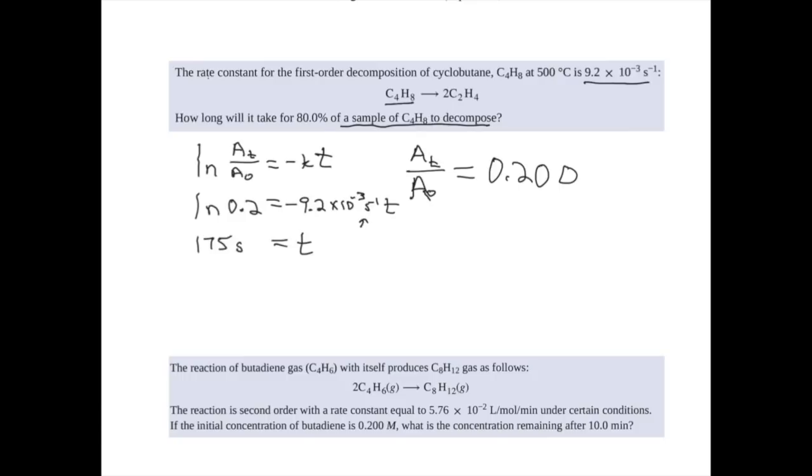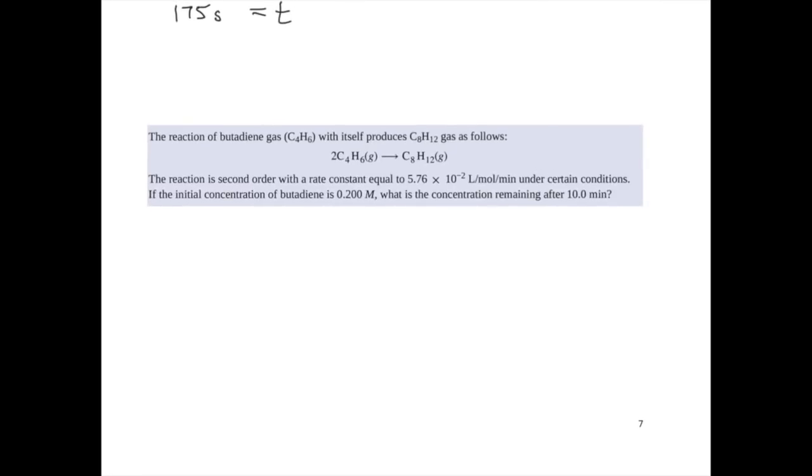Okay, let's work another one. It says the reaction of butadiene gas with itself. So in other words, two of them add together and they could produce octane. No, that's not octane. Not sure what that is, I have to think about it. Anyway, it's probably a butadiene. This is going to be a pretty complicated one. This should have multiple double bonds in it, so it's not octane. It's some kind of an octene, but there's probably two bonds, or up to 4 bonds, I think, that will be double bonds. Anyway, doesn't really matter for this.